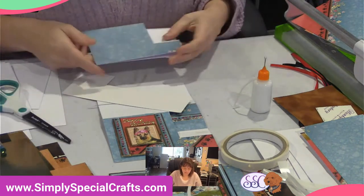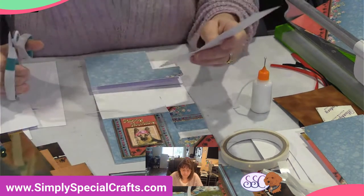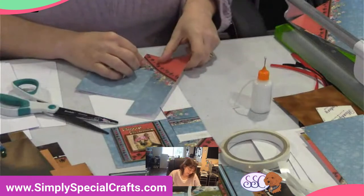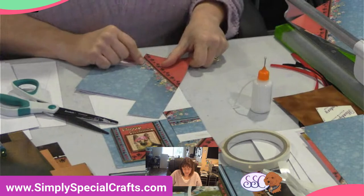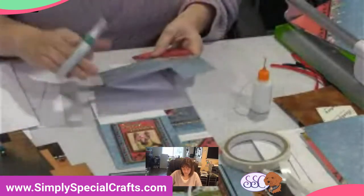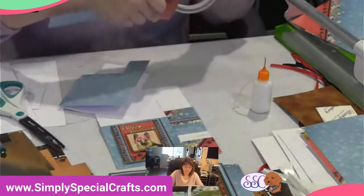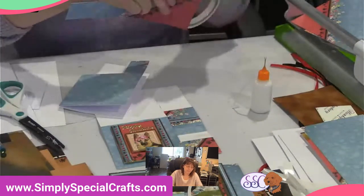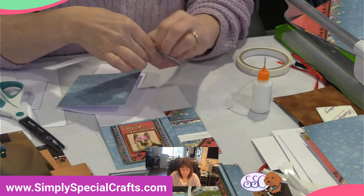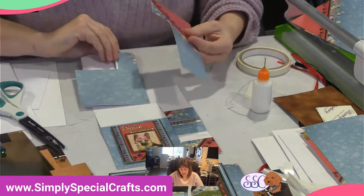Okay, so here is where I made my beautiful mistake. I am going to take this and put it over the top right here where it should have been. So I didn't make sure that that was lined up quite right when I put it on. I'm taping it onto the back, and then I'm just going to place it on and cut it because I think that I'll get a better angle at what I'm trying to do.